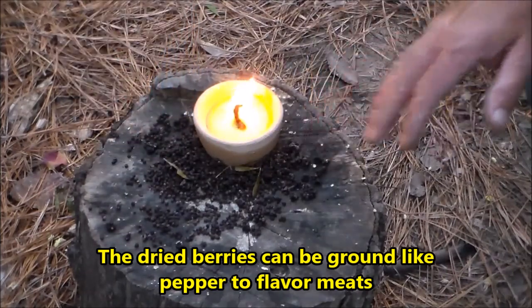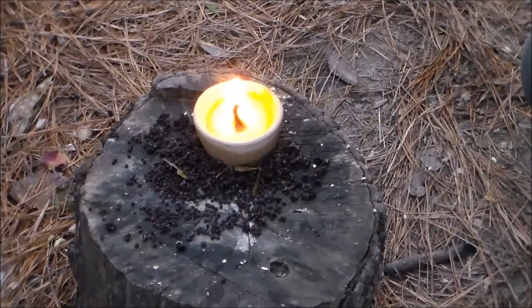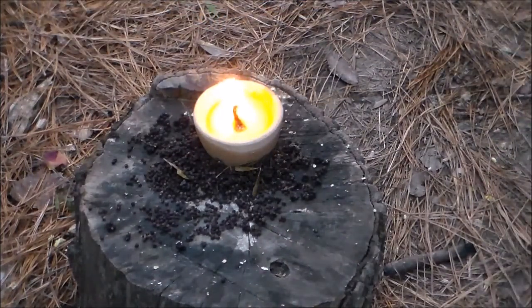And down here are the fruits from the wax myrtle plant — oh, it smells good, it really does. It doesn't produce a lot of smoke at all. There she is and it works very well. I have such a good time whenever I'm learning something new — I've never done this before obviously, but the process is pretty straightforward.